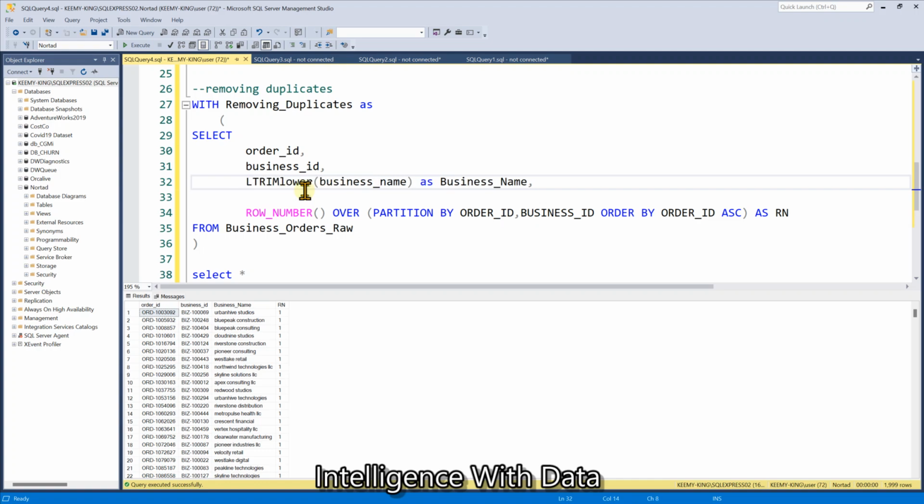So LTRIM, open bracket, and at the end we put everything here inside the LTRIM to remove all spaces from the left, and also we're going to use the RTRIM, like you rightly guessed, which will remove all the leading spaces at the right side or ending part of the text. Okay. So then when we execute that, we have accounted for that. We can't see that, but that's how we are cleaning our data.